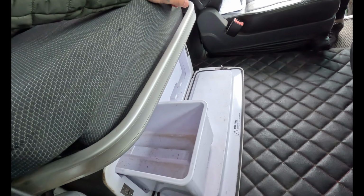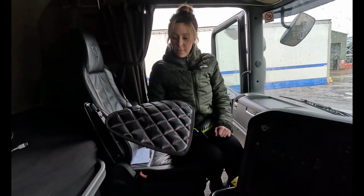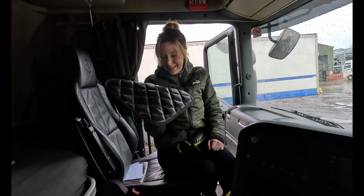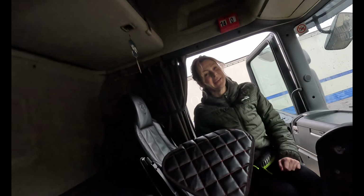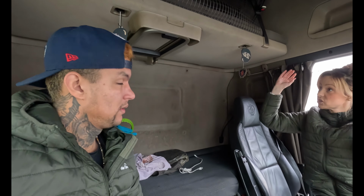Let's have a look. Oh, that's amazing. That is proper scrub. Well, they smell. Smell them. You won't when I finish. Nice. All right, we need to get this out first. Let's get the carpet out. So I'm just going to strip everything. Let's get the carpet out first and then we can sort everything.